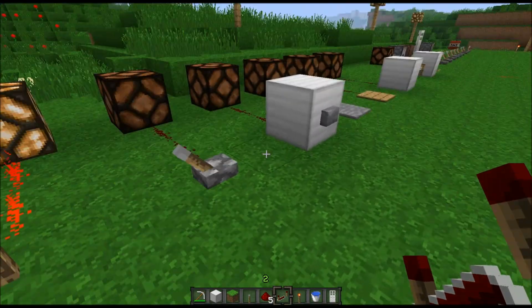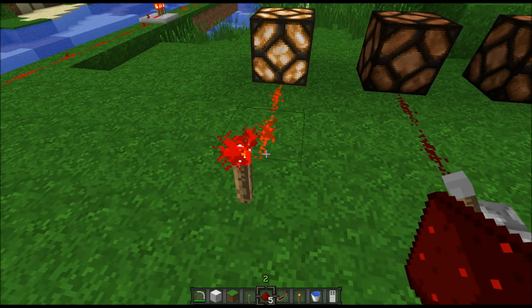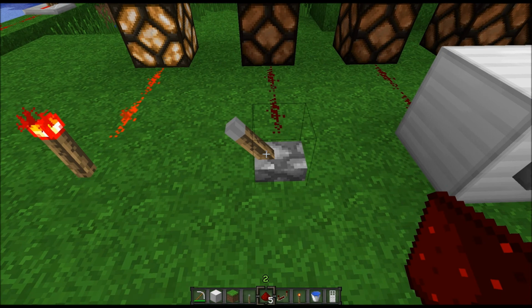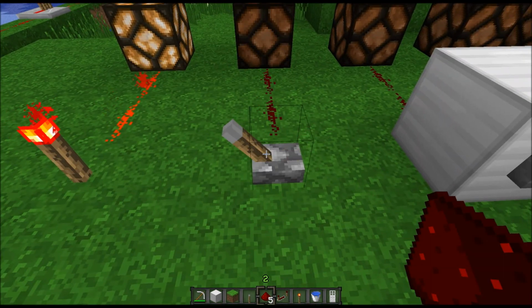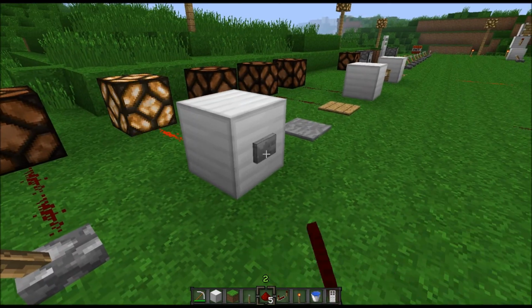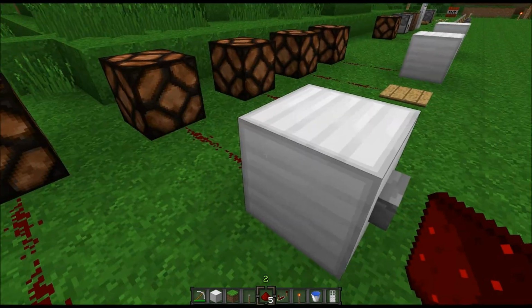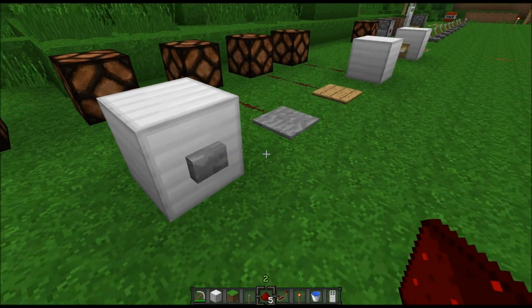So here's all the inputs of redstone. Basically, the redstone torch, which we already have gone over, gives an unlimited supply of power. There's also a lever, which is basically like the torch, except it's toggleable. You can turn it off and on. The button will give a short burst. I think it's not 1 tick, it's longer than that. But basically, it'll give a short burst of power, and then it'll turn itself off.